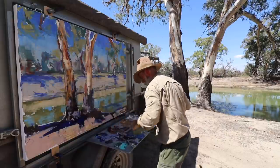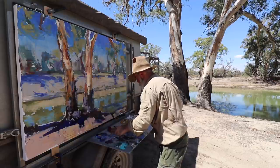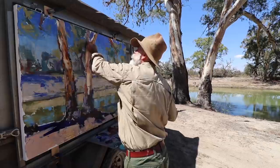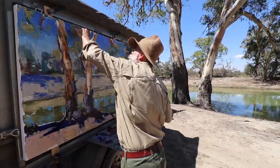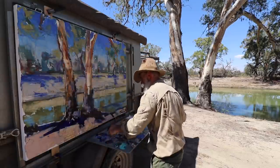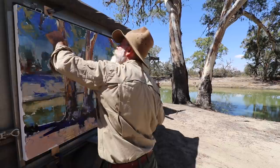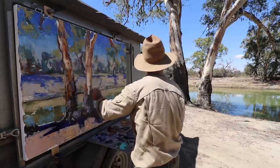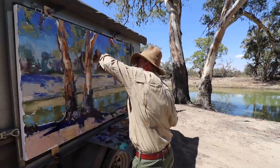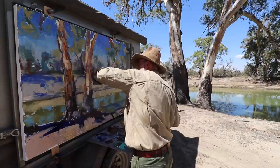What have we got there? That's definitely in shadow, right. Shadow time. It's definitely in shadow on this side. Right. All coming together. Really go for that. Beautiful shapes of that tree, picking them out.